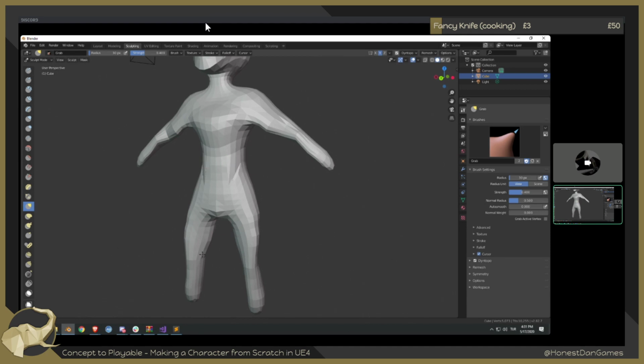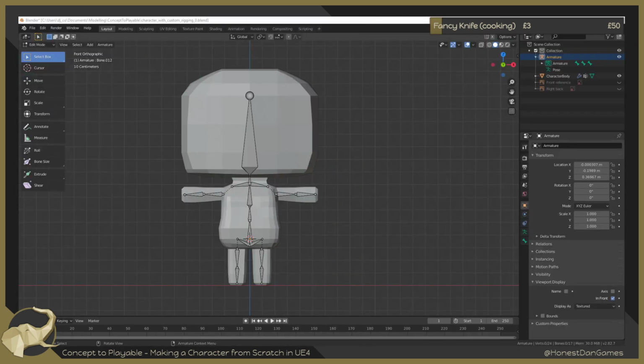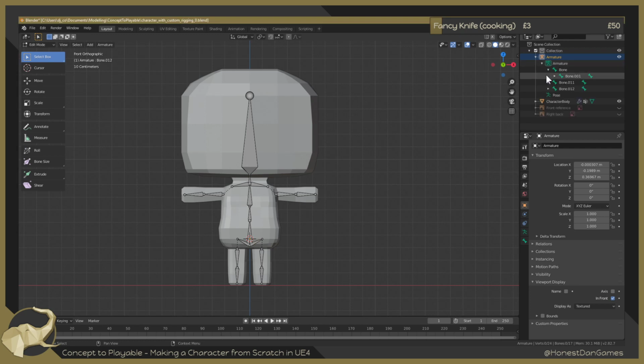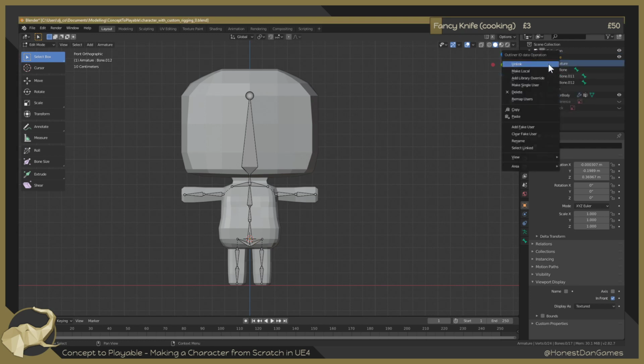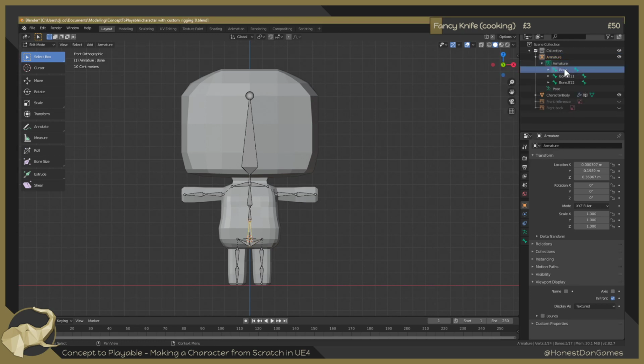Am I right to say that we should be looking at naming these bones? You can. Is that useful though for when you import it into the editor and animations and stuff? Yes, it is of course useful. Naming is never too bad. Okay. Sweet. So can you expand all? All the bones should be in here.